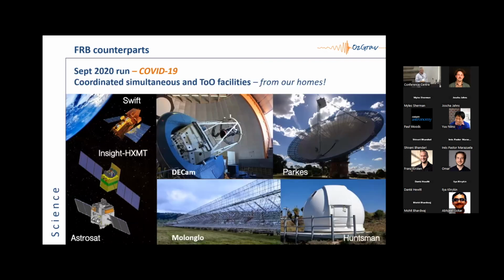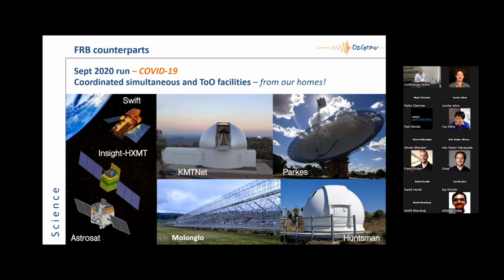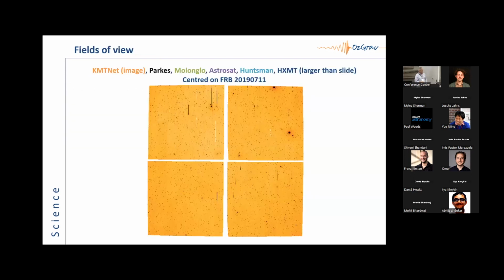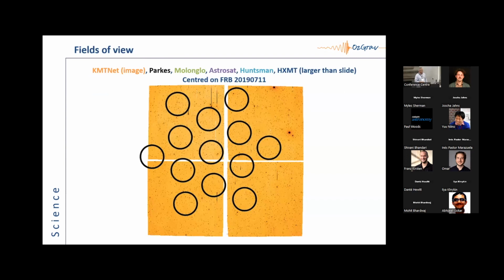But I'll leave you with something that happened in September 2020. Of course, it was COVID, so we had to run all this from our houses, which was a challenge. But here were some of the telescopes that we coordinated simultaneously, from high energy to the Dark Energy Camera, Parkes, etc. But because of COVID, the Dark Energy Camera was not accessible. There were restrictions, so we used the KMTNet, which is in Australia, a 1.6 meter, as a backup. Here's its field of view, 4 square degrees. That's great. The Parkes multibeam is that big, so it fits pretty well, especially if you offset it like that. The center beam, we set it on FRB 190711 because it's a known repeater, and then we're just looking in the field.